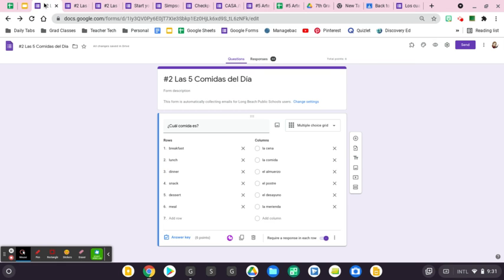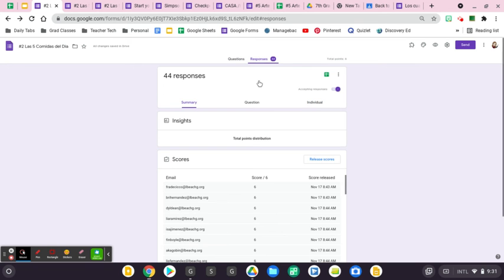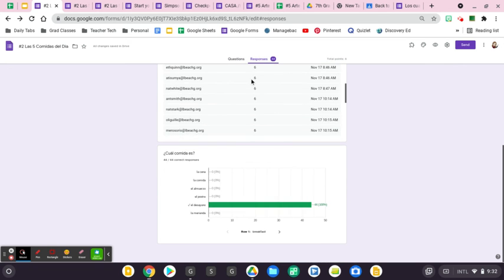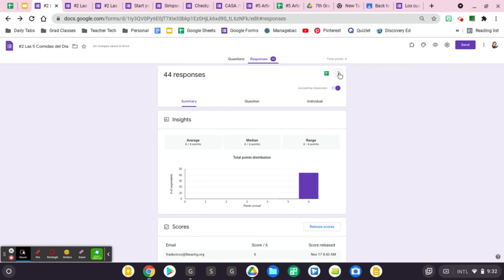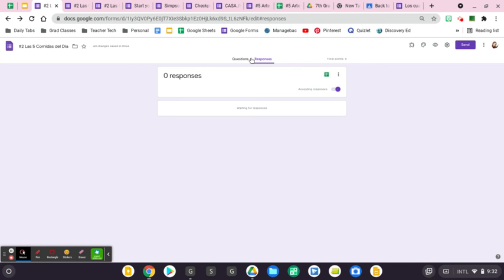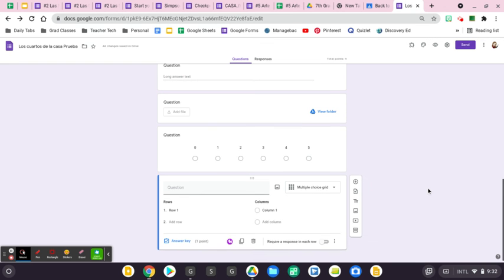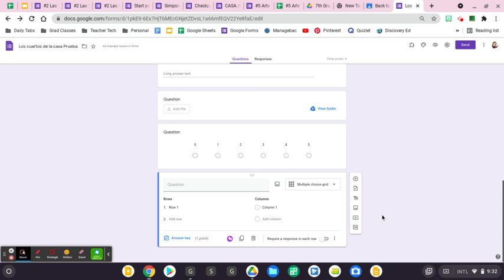Now, I am going to tell you this. It actually records your answer. So pretend this was set to 0 when I click on responses. You'll see that my name is here because I took it. So all you would have to do before you send it to the kids, just to reset it, is you would delete all responses. That's all you would have to do, is delete all the responses. When you go to the response section, you would simply click delete all responses. Okay, back to where we were. So that could be good if you can think of anything that you're using.